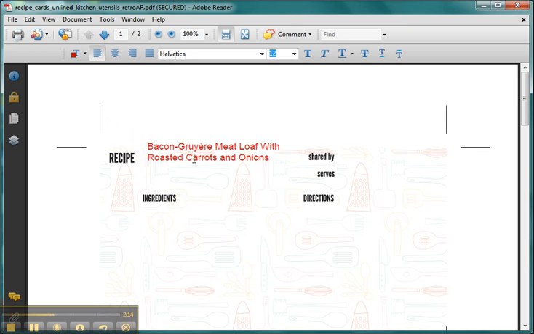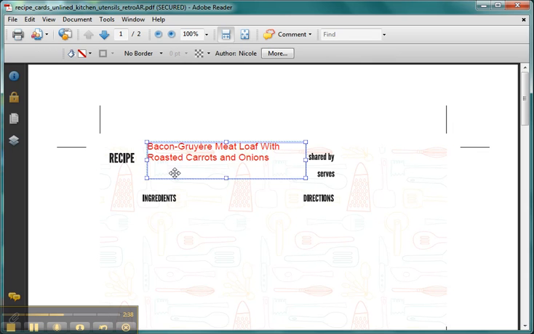You'll see when I double click on the text, it also changes the title bar to the text editing bar, which is what we're going to talk about in the next video. But for now, I'm going to click outside of that, and you can see that the text box itself appears to be gone. It's not actually gone. If it was, we wouldn't see the text here. If I decide later that I want to have a box around this text, all I have to do is click on the text one time again, and clicking that one time brings back my text box menu, rather.